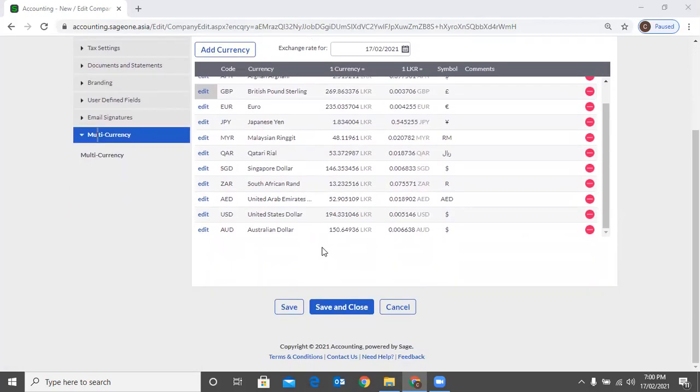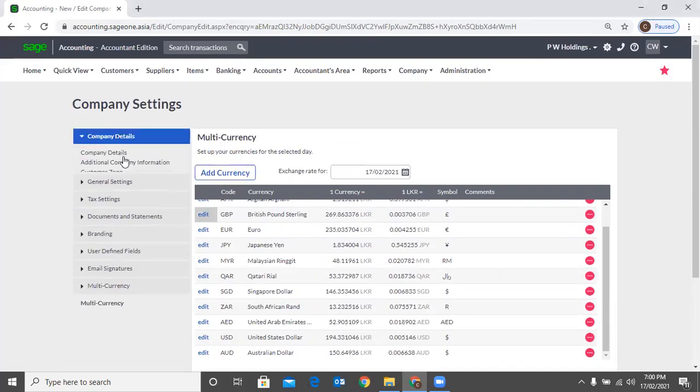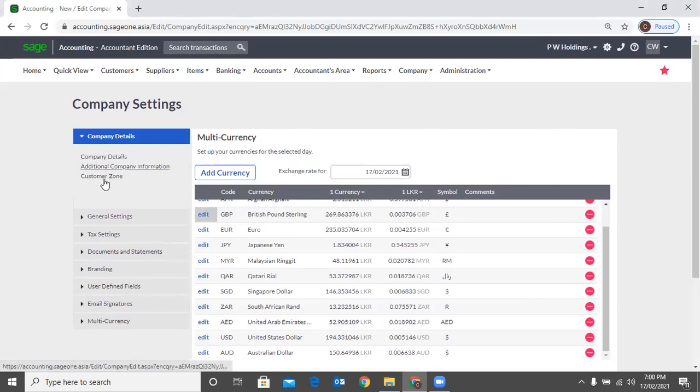Okay, now we have completed company settings. First, we completed the company details, then general settings, document decimal places and currency symbols.